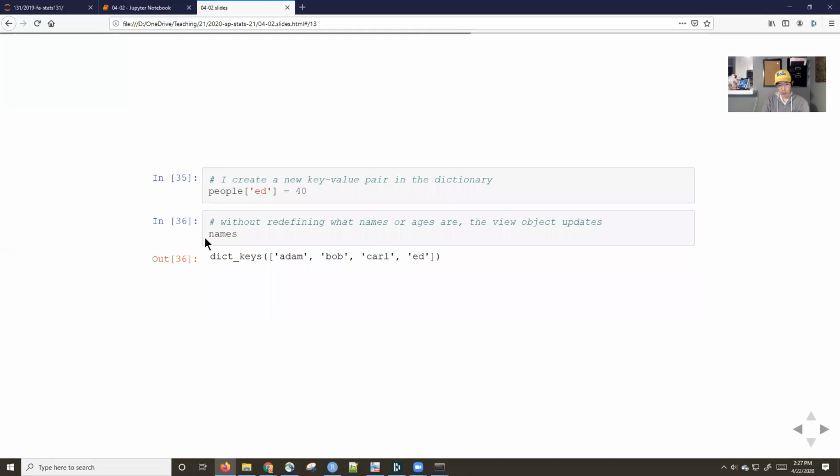So names gives us a dynamic view of the names inside this dictionary. Same thing with ages: ages is a dynamic view of the values inside the dictionary. As soon as I enter this into the dictionary, the view objects of names and ages get updated.